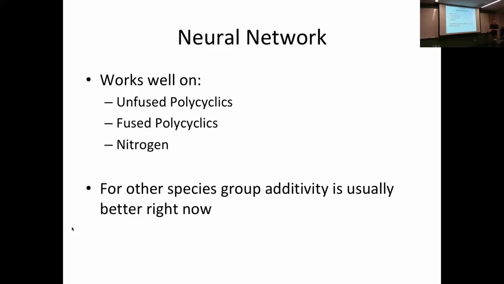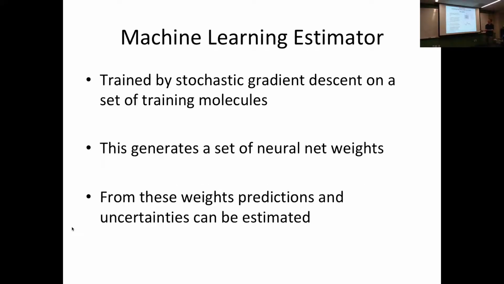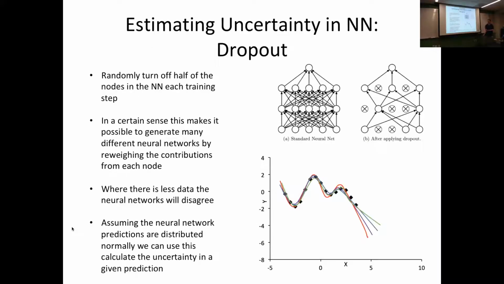Any questions on the neural net? Can you go back a couple slides? Yeah, that one. The one on the lower right should illustrate the point that when you're in a region where there's not enough data to tell the neural net what's really going to happen, and the neural net's just making an extrapolation, it could be all over the place, and it could be even much worse than what's shown there by the spread of colors, because maybe the real curve goes straight up right at the end there.